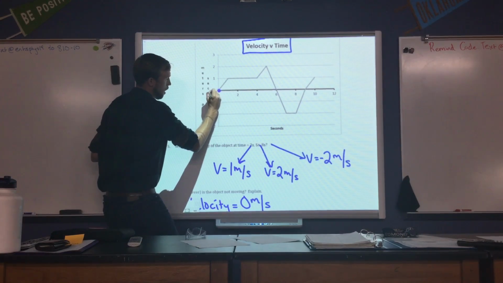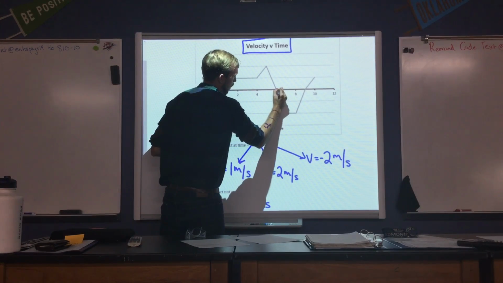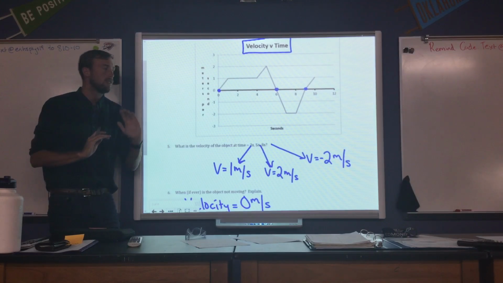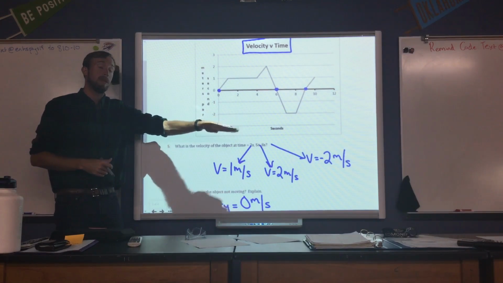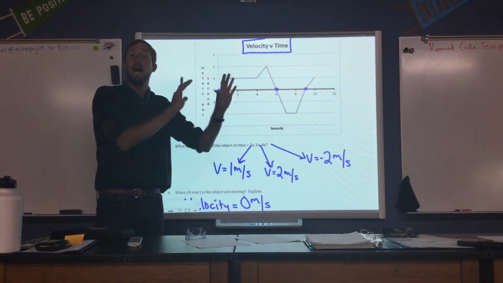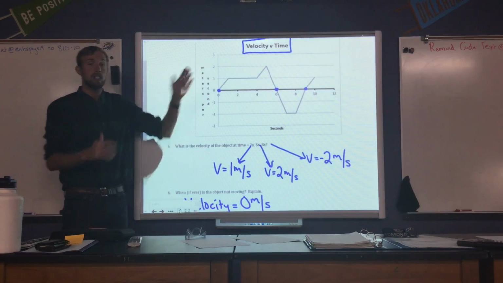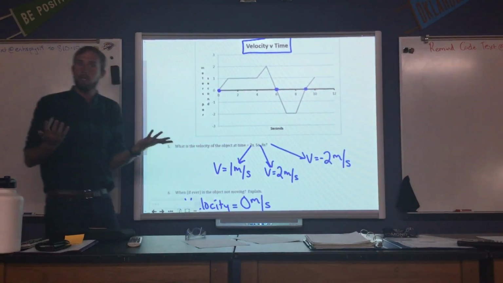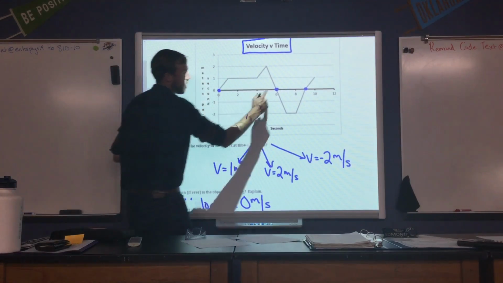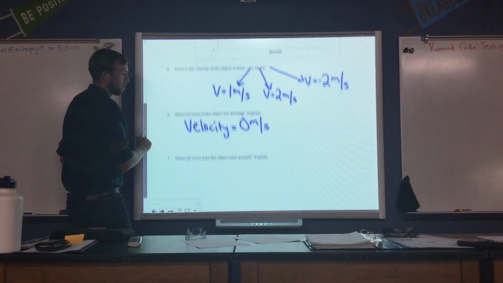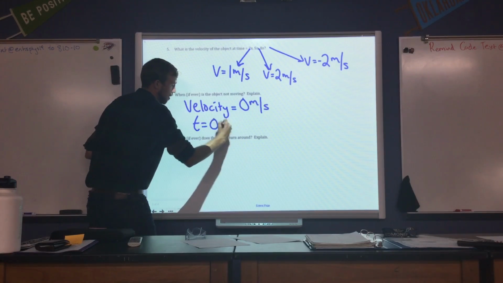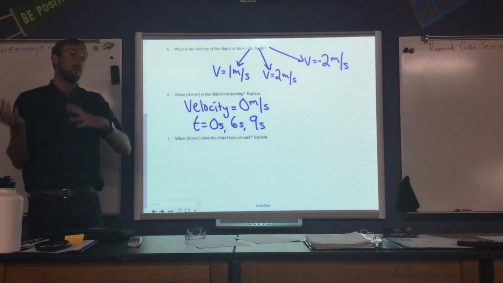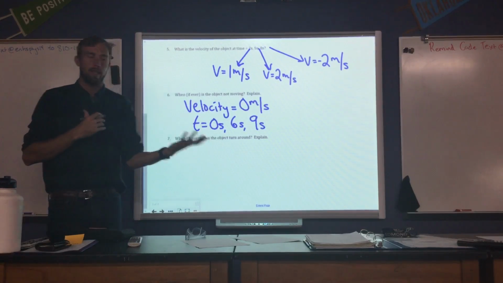So here's where I hit 0. I go along my time axis here, I hit 0 here, and I hit 0 again. Now again, if this were a position graph, we'd be looking for where our slope is 0, because for position versus time, our slope is our velocity. But here, because our graph directly tells us about the velocity, wherever the velocity hits 0, our object would not be moving. So that is at a time of 0 seconds, at 6 seconds, and at 9 seconds. So we would say time is equal to 0, 6, and 9 seconds, at those times our object is not moving because our velocity is 0. That would be our explanation.